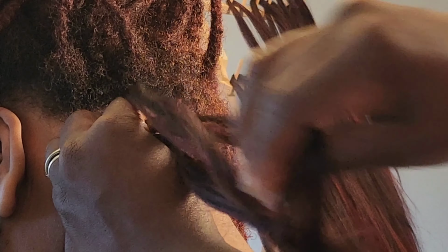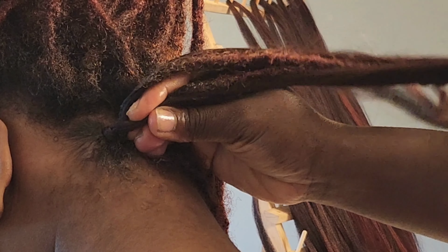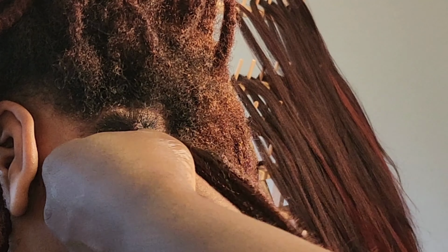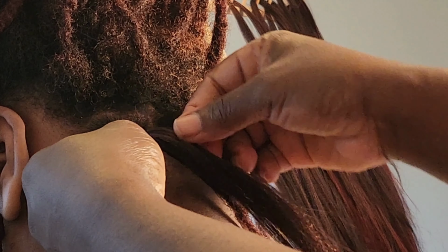After having the parts, the next thing will be for us to get the hair, and you just start from the root. Now I'm doing 2-2 because she wanted a medium buzz braid over lock. If she wanted a tiny one, then I would have to do 1-1.